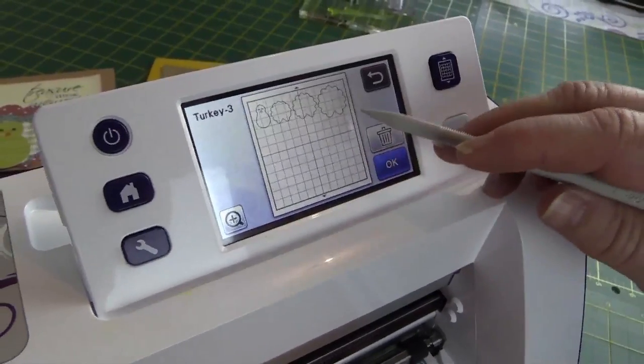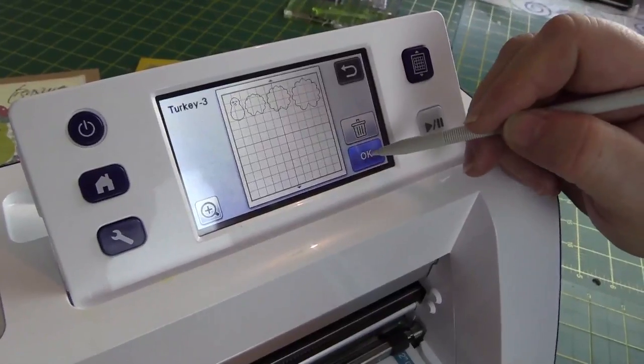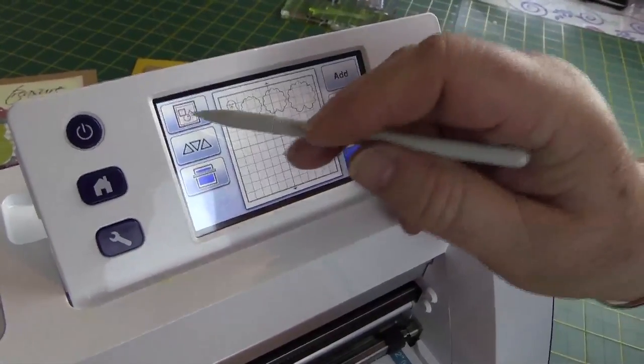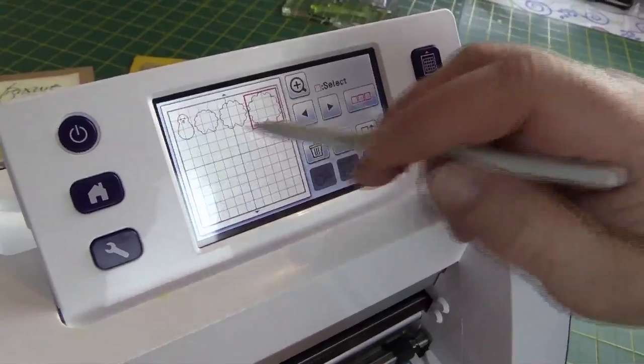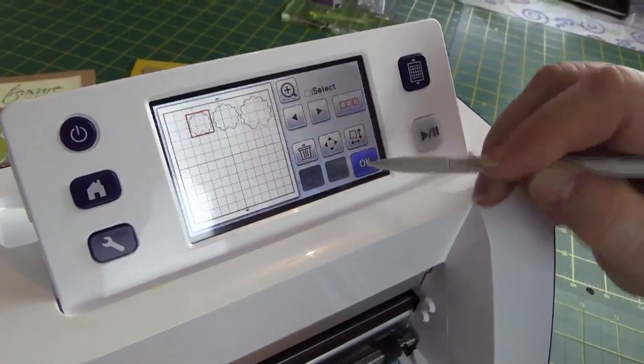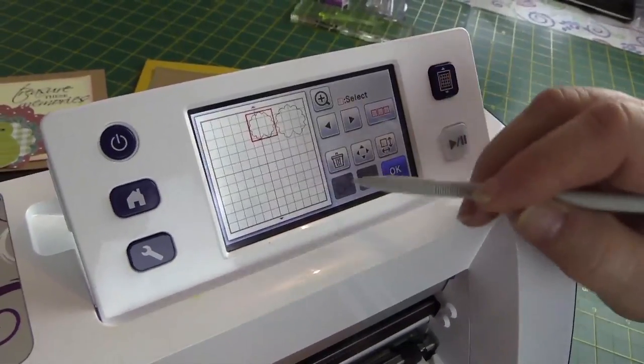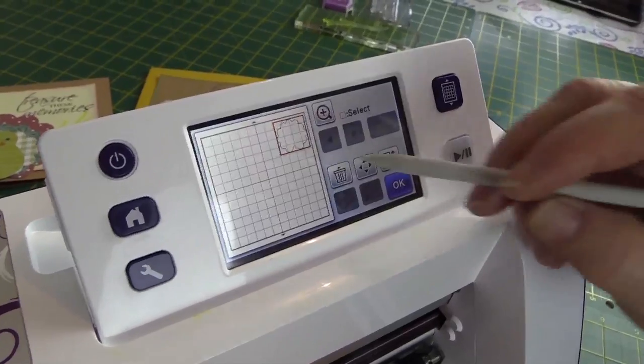Now, we don't want to cut all of these if we're using different patterns for each piece. So what we'll do is go OK and go to the icon at the top here. Now, I'm going to delete each of these patterns. It's not going to take them off your USB stick. It's just taking them out of the ScanNCut here at the moment.